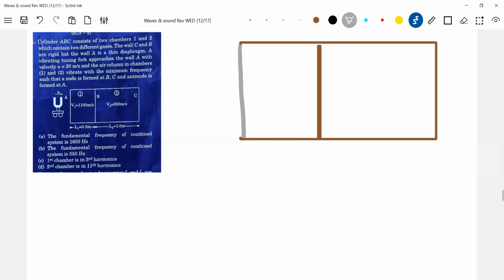Let's take it like this. So there's a tuning fork. No, this can vibrate. This is fixed. How will the energy propagate? We'll assume some small gap is given, so that is enough. Through that opening, the sound energy can be fed into this chamber also. If it is completely closed, then why would the wave propagate? Not possible, no? So a small hole is enough. Through that opening, the energy can feed into this particular chamber.